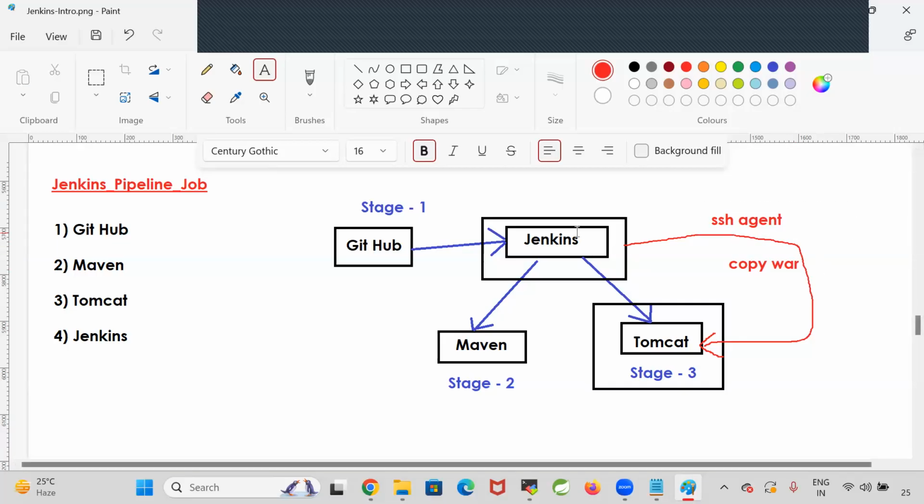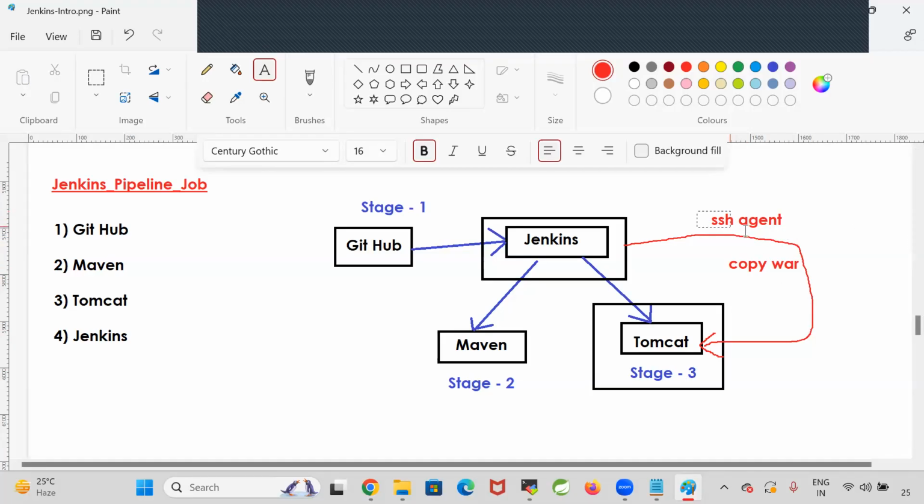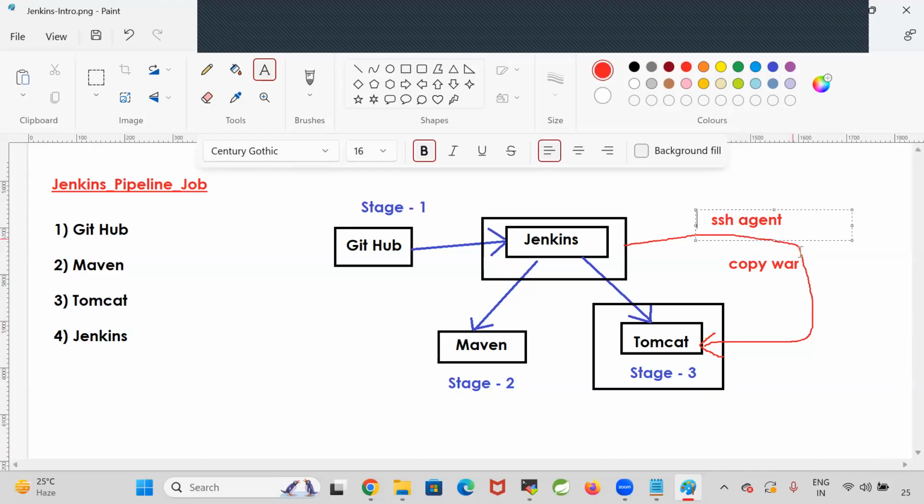The war file is available in the Jenkins machine, and I need to deploy it into the Tomcat server, which is running in another machine. So to copy the files, we are going to use the SSH agent concept.